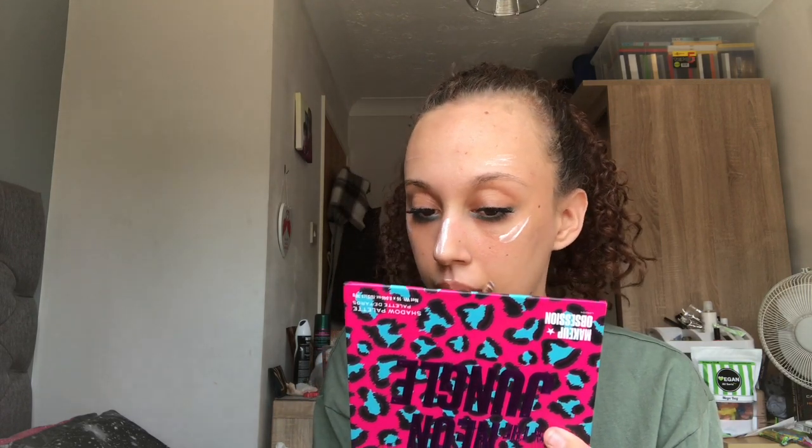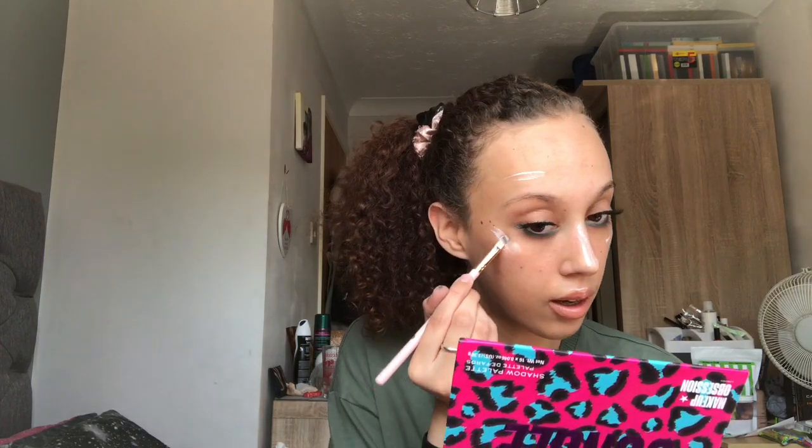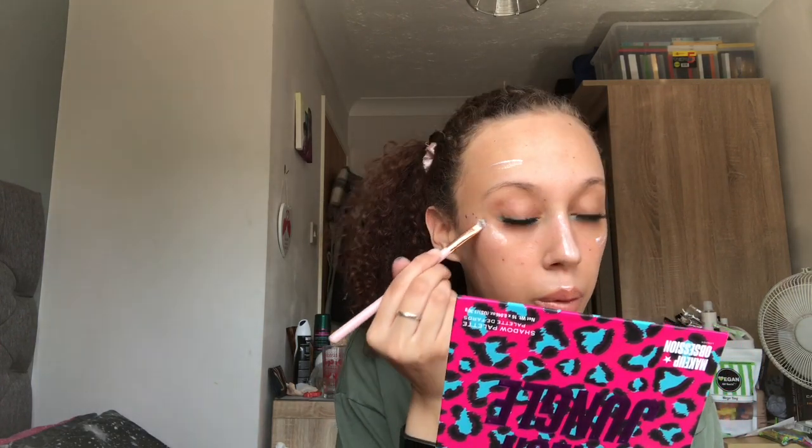I'm just going to take an angled brush, which is a Glossy Box one, and just start to move this around a bit so I can start blending it. See if this works. If not, I'll just go with a normal highlighter, but I'm hoping this works, that I can use liquid products, and then the look might actually be an okay look. Okay, so it's giving me a little bit of colour, but not really a lot, so I am going to have to go in with a normal highlighter.